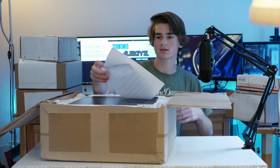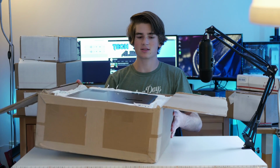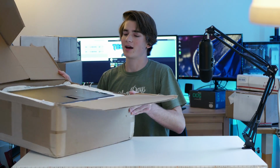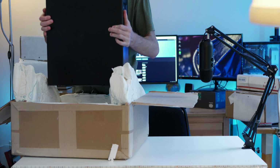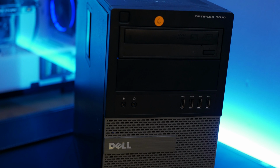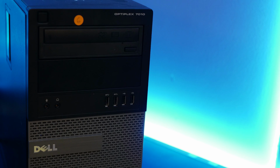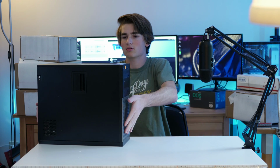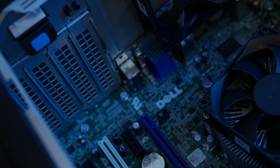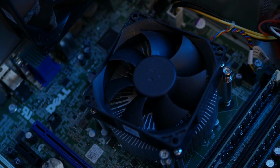A little bit of cardboard, little sales sheet, and if I tilt this up so you guys can see, that does look like a desktop. So let's pull that out. As you guys can tell, this is a Dell Optiplex pre-built. So let's look. It is a 710. So it has a handle on the side, so I'm gonna open this up and take a peek. Where's that go? There. Like that.